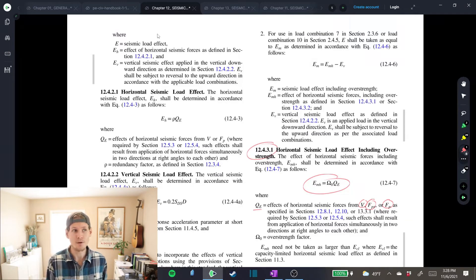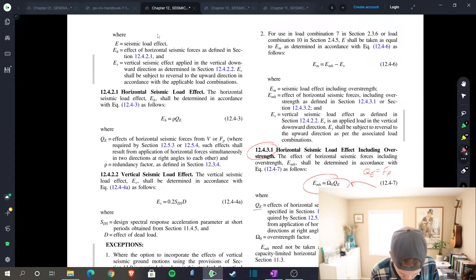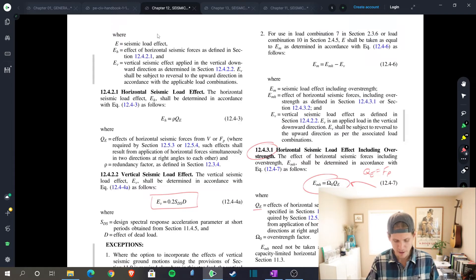They define the variable differently in each of those chapters. So, I guess I should say, in chapter 12 for buildings that we've done before, that was your V that you were solving for. In chapter 13, we're solving for F sub P. F sub P is just equal to QE. So this equation, QE equals F sub P. And then EV, as you can see, there's no real change. Actually, if you were to take your vertical seismic load effect per this chapter, it's the same exact equation. And there's nothing that needs to change. No omega needs to get slapped on to the vertical component.